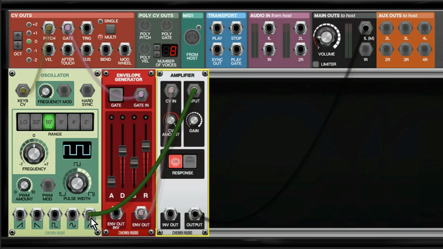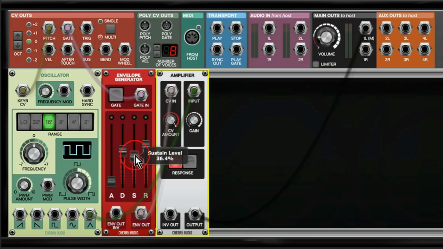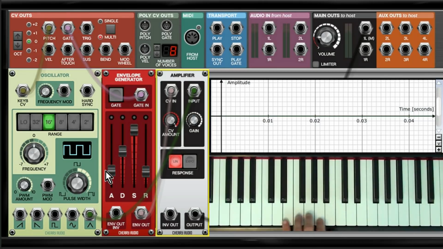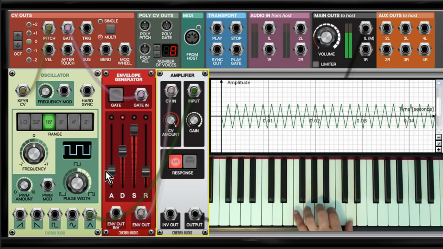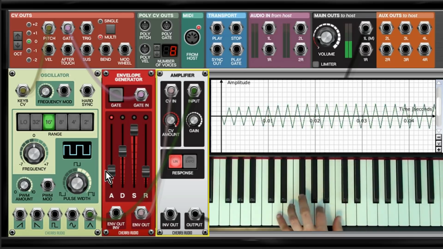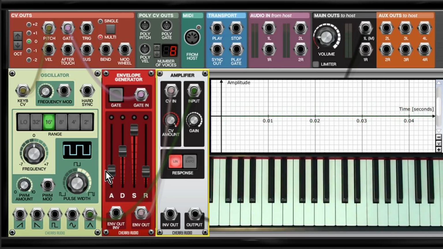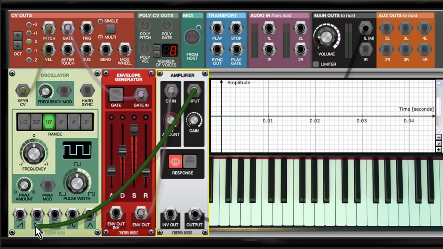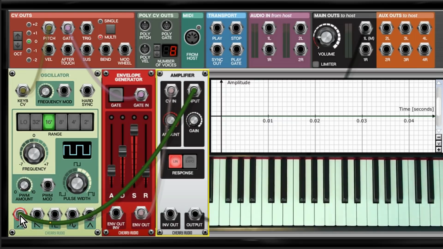For example, if we select a triangle waveform, give it full sustain, a moderately quick release, and a soft attack, we get a sound that's kind of like a recorder or flute. If we keep that same envelope and switch the waveform to sawtooth, we get something that sounds a bit more like a violin.